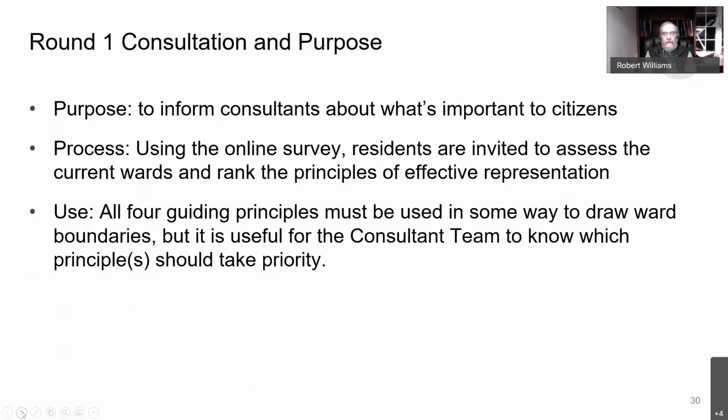But it's very important for us to know which you believe should be the priorities, not for us to simply say, Guelph, these are the ones you must follow. Those are obviously areas where there is some flexibility involved.